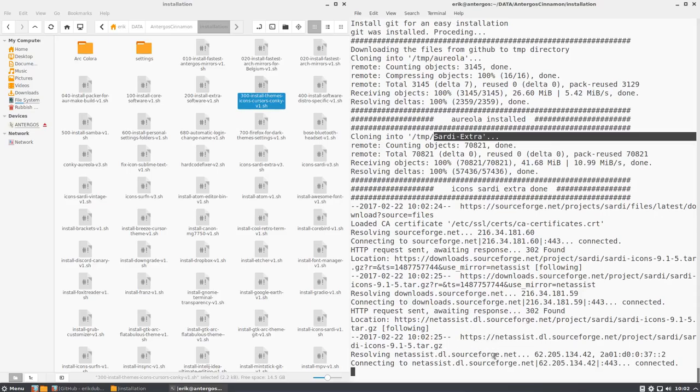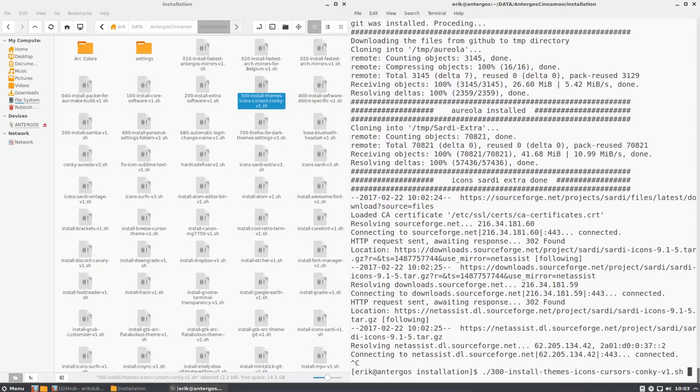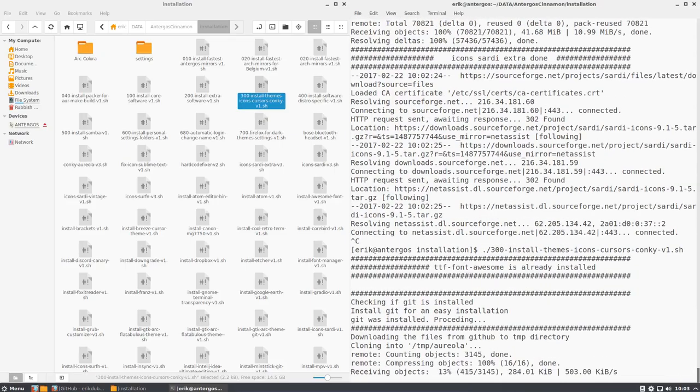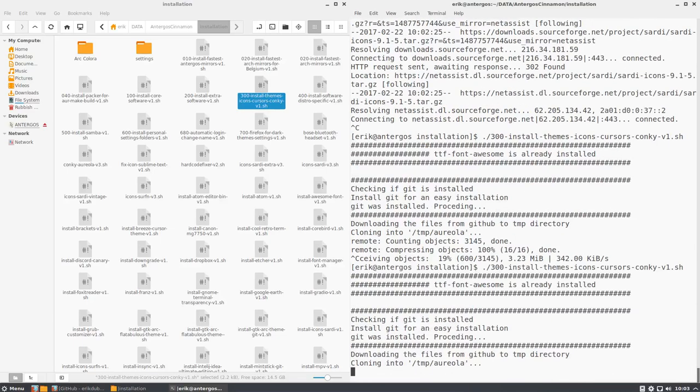Sometimes SourceForge, always difficult to say, has some difficulties. So the different kind of service is resolving it, and at some point in time it gets there, and then you Ctrl+C it, and you have to try it again. You can do it separately, of course, because now it's going to get everything again, and as you can see, it's quite slow. So again, this is the bottleneck.